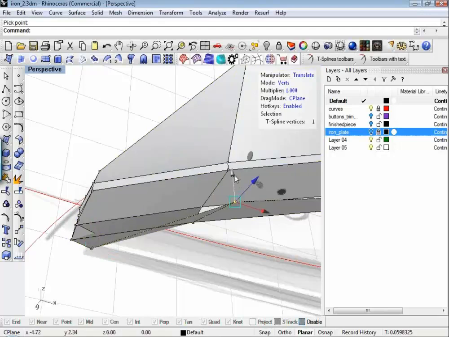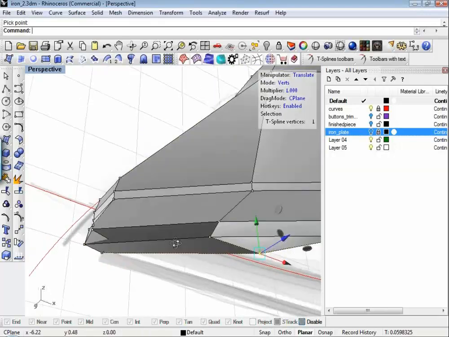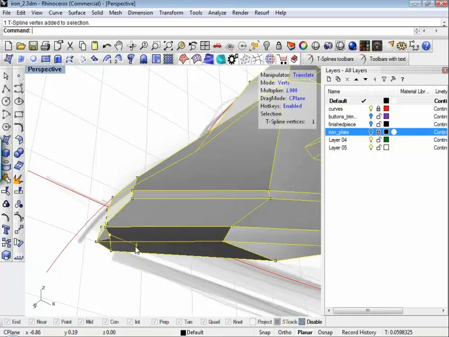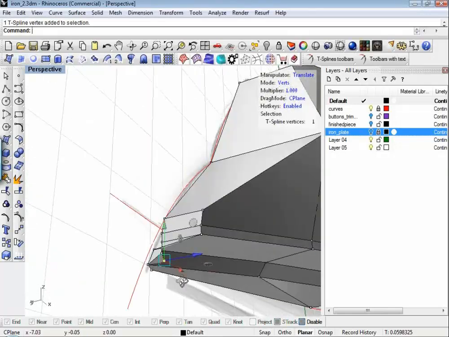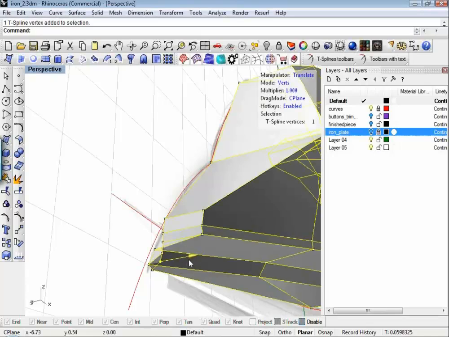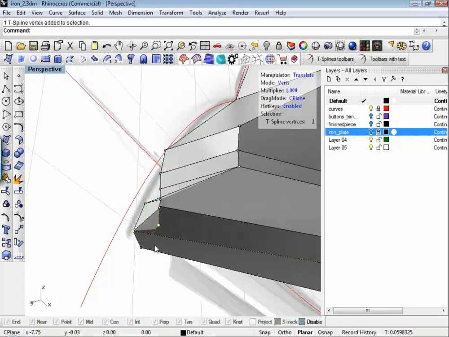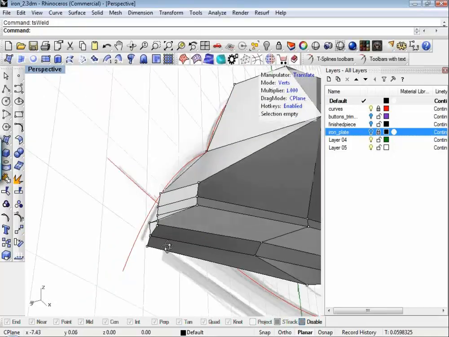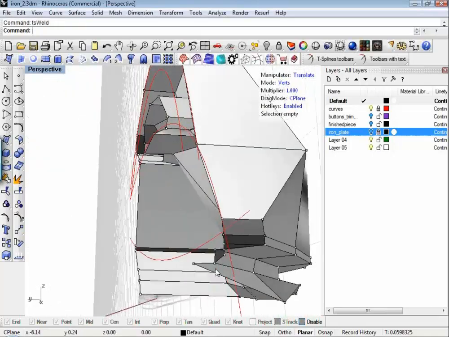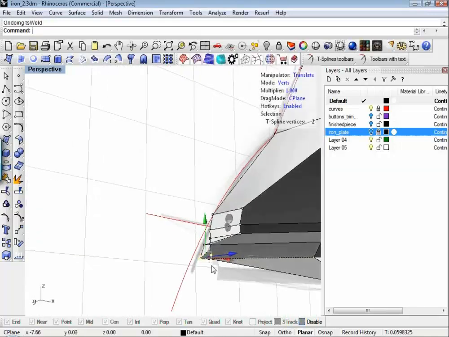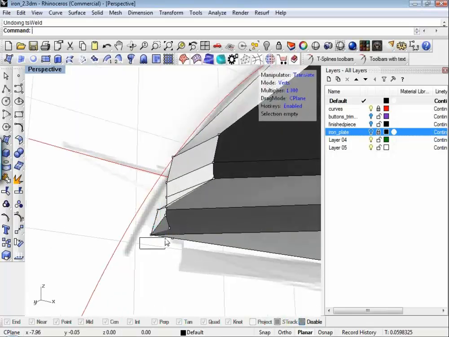That guy goes there. Let's see. I'm going to weld those two together. Actually, no, I'm not. I'm going to weld all of these together.